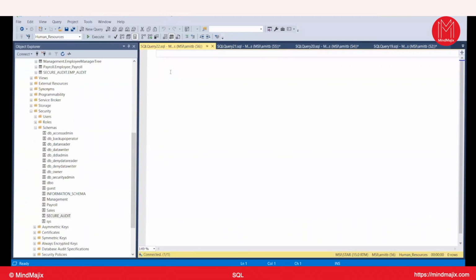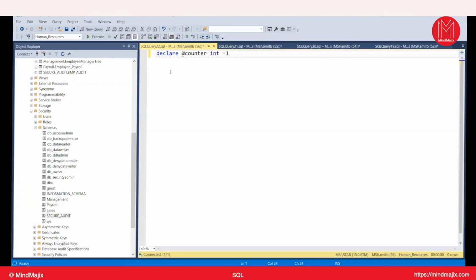I'll write a variable. Now you know how to declare a variable; yesterday I showed it, right? I'll write a declare for a variable. For example, let me name this variable counter, and the data type of this variable will be int, which is equal to 1.